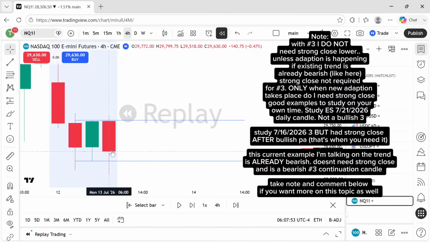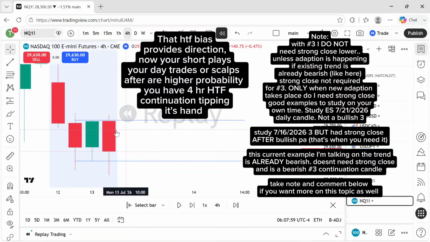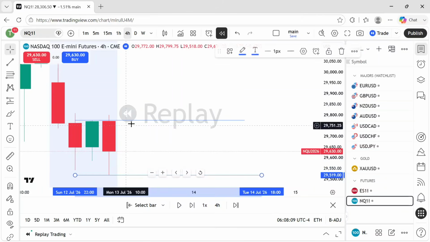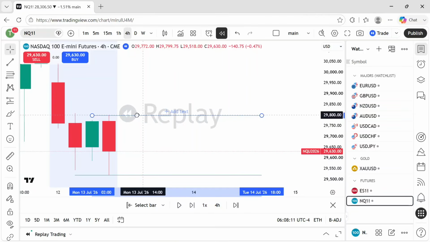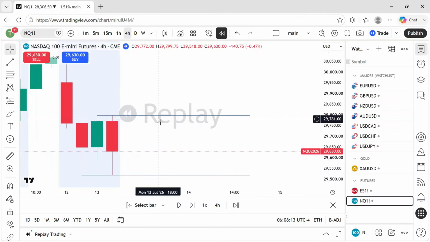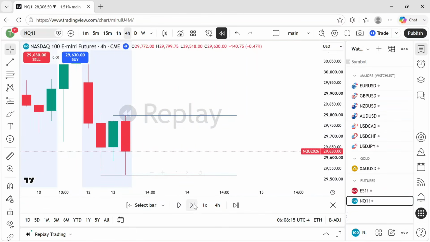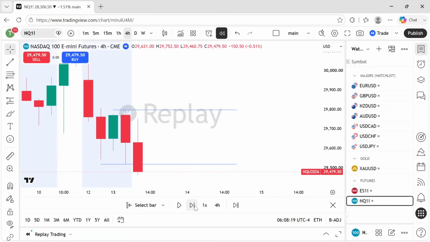So what that does, it opens at 6, it closes at 10, and that gives you a bias going into 10 o'clock to hunt for short plays because your higher time frame, 4 hour, as I call it, higher time frame candle outlook is bearish. That's a number 3 candle. It's a continuation signal lower. So listening to price, reacting to price, you say, oh man, a continuation is probably right around the corner, and it was. Boom.